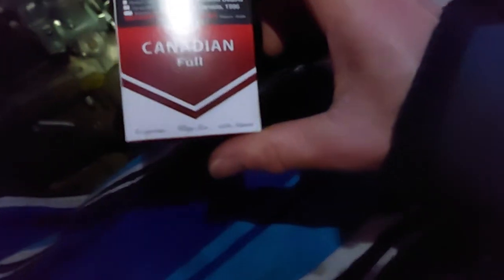All right guys. You know what? These are 100% natural. 100% natural. No chemicals or anything. For sale in native territories.